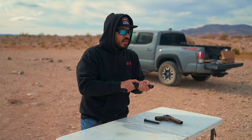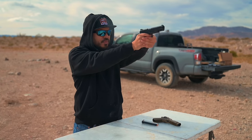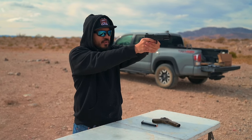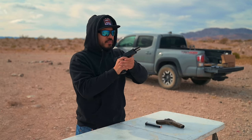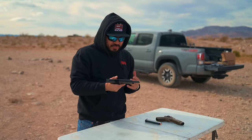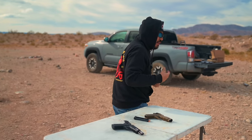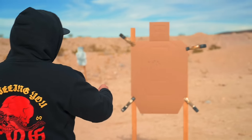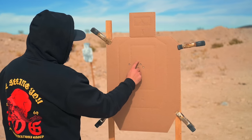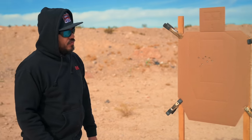Shooting cardboard, probably like seven yards away. Feels good. I like the weight — it feels really even, balanced out. Same recoil that I typically get from .45. I'm not running the weapon light or the thumb cliff or anything on this yet; we will later on in the video. I'll take this grip all day long. My first round was a little off, adjusted my grip, got a tighter grip, and then a fist-size grouping. I'll take that with .45.